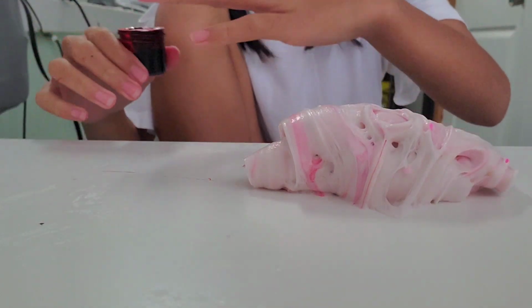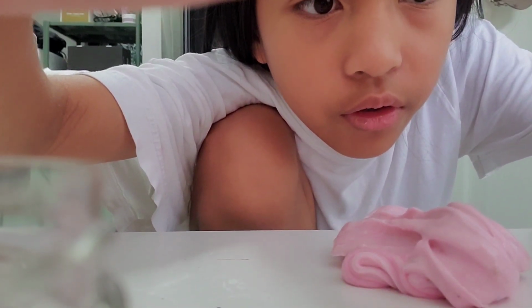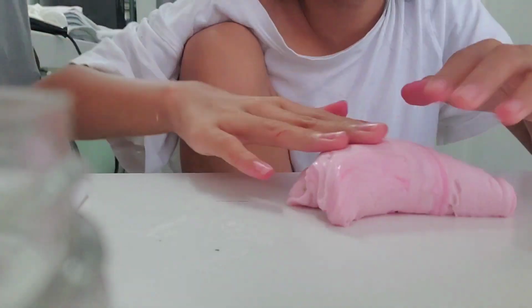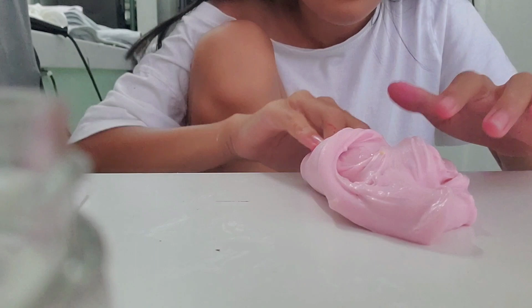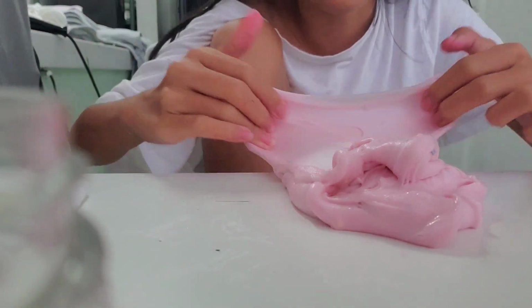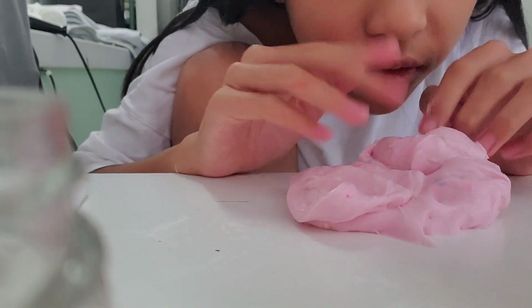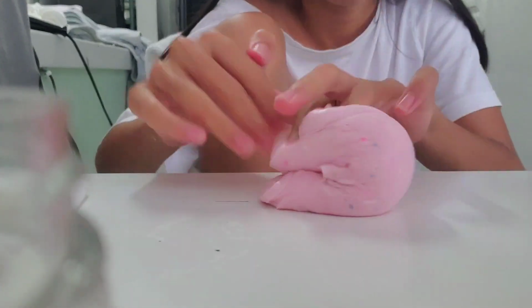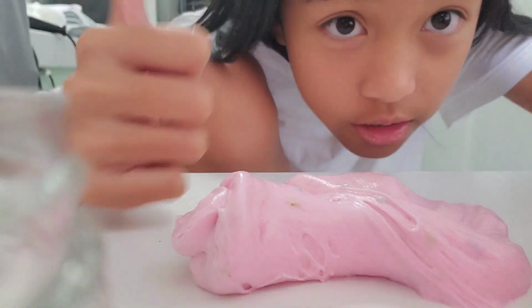Oh crap, I didn't even see that. I'm really blind. Realize the thing turned off. But anyways, it turned really pink. It's a bit sticky, but it's pink, and we love pink here. Look at this, it doesn't even look like butter slime. It just looks like any other slime. Anyways, this was a success.